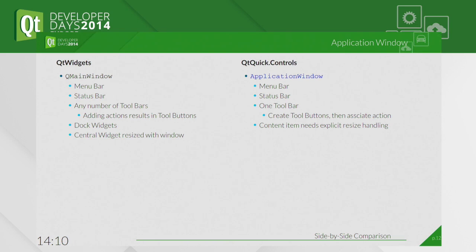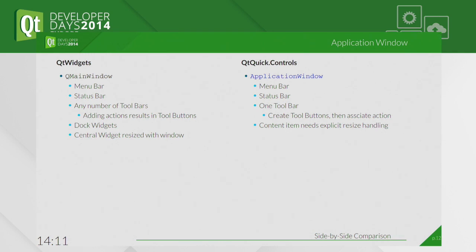You can put multiple toolbars on the same position, and they will just be stacked in left to right order for the horizontal docking positions. There are dock widgets, which again can be positioned all around the sides, basically inside the toolbar areas, closer to the central widget. And there is one central widget that is actually the content of the main window. Once you put the widget into this central widget position, it will be automatically put into the layout spot of this main window, and it will be resized when the main window resizes, and so on. So its layout can then rearrange the children. Okay. So main window for everyone who has been using widgets.